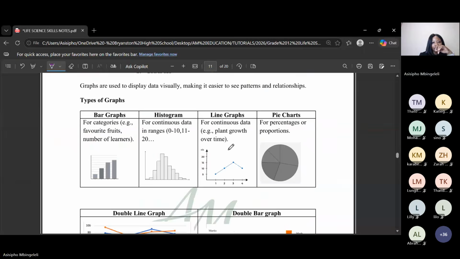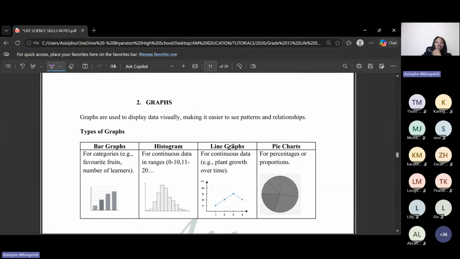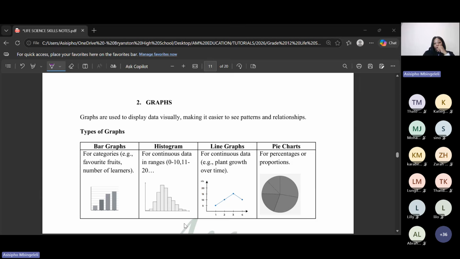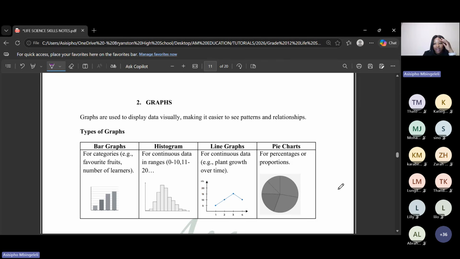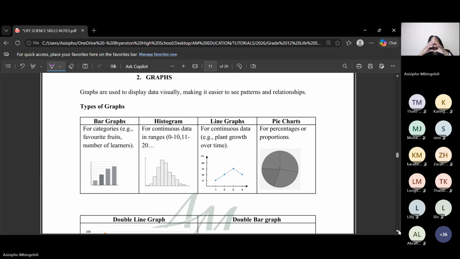There they are. You've got 4 types of graphs. 4 types of graphs. 1, a bar graph. You cannot, in matric, lose marks on graphs. I am highly passionate about this. Your paper 1, I am 100% sure. I have not seen it. Your teacher has not seen it. Your HOD has not seen it. Your principal has not seen it. But I'm telling you, and I'm not even a prophet, there will be a graph there.